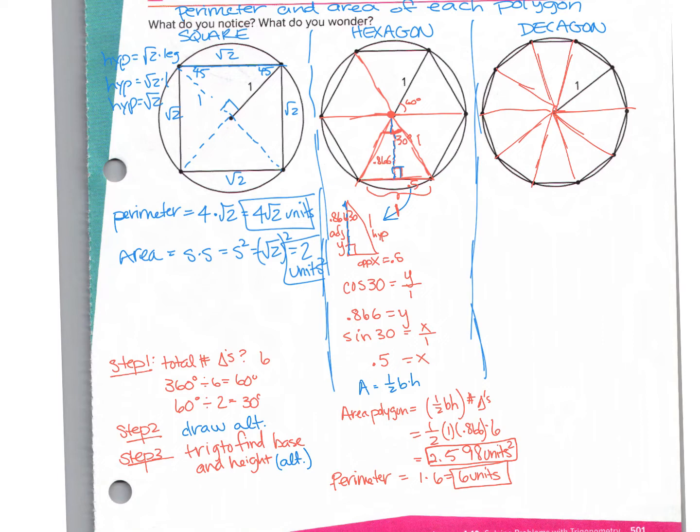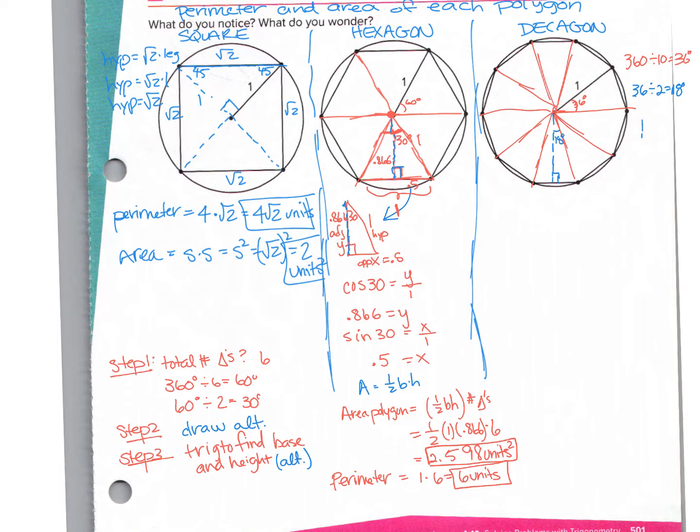And so again, I'm going to take my 360 and divide by 10, and I get 36 degrees. So one of these triangles, the whole angle is 36 degrees. But in the triangle I'm going to use to calculate my area, I need this perpendicular height. So I'm going to drop in my altitude of that triangle. And so now I need this little angle here, and that would be 36 divided by 2, or 18 degrees. So I know that this little angle is 18 degrees.